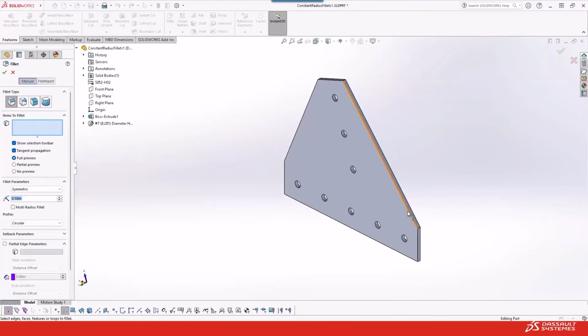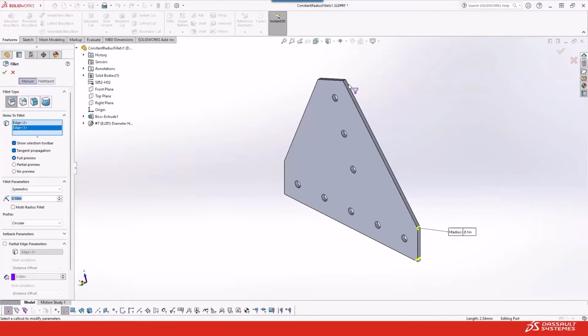Well, what happens if I pick the wrong edge? That often happens. These are small edges. Well, you can just come over here, right click and delete that selection. So if you've already picked 7 edges and you misclick on the 8th, you don't have to start over. Just right click and delete. I see that all the time when I teach people how to use fillets. So I want to do the 6 edges around this part. So I'm going to pick this edge and maybe this edge.